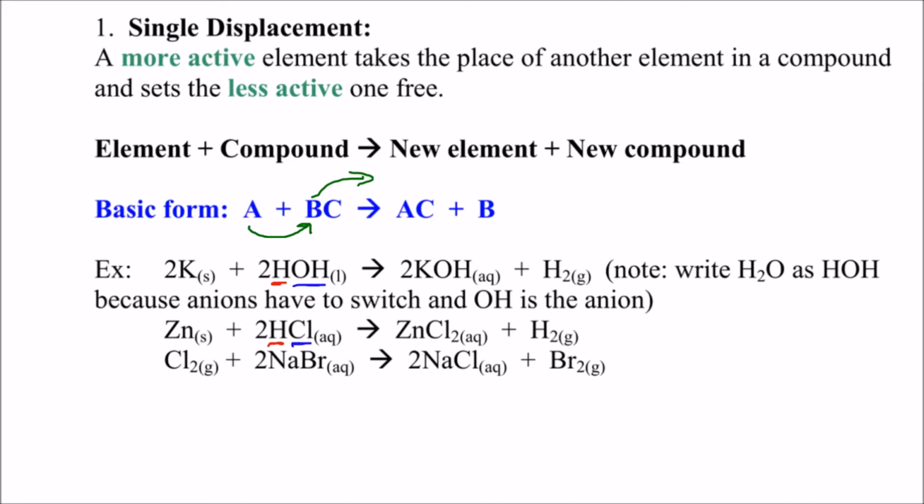Okay, every single time that you create a new compound, you need to check the charges. That needs to be your very next step. As soon as you have created your compound, check the charges. So let's see, up here, potassium has a +1 charge, alright, and hydroxide has a -1 charge. So when you crisscross and reduce, they just cancel out. Alright, now zinc has a +2 charge, and chlorine has a -1 charge. So when I crisscross, I have to bring that 2 down.